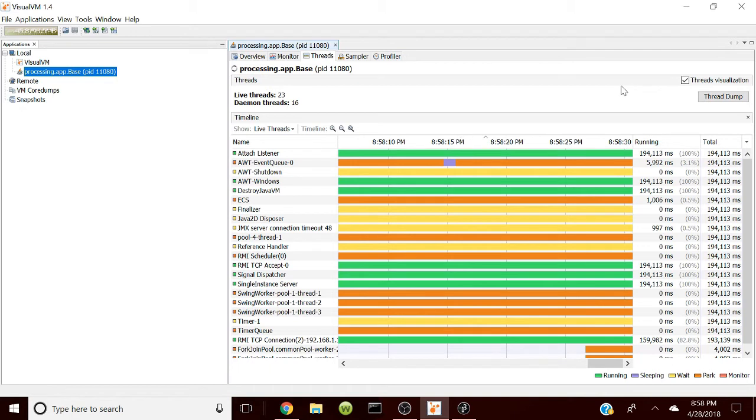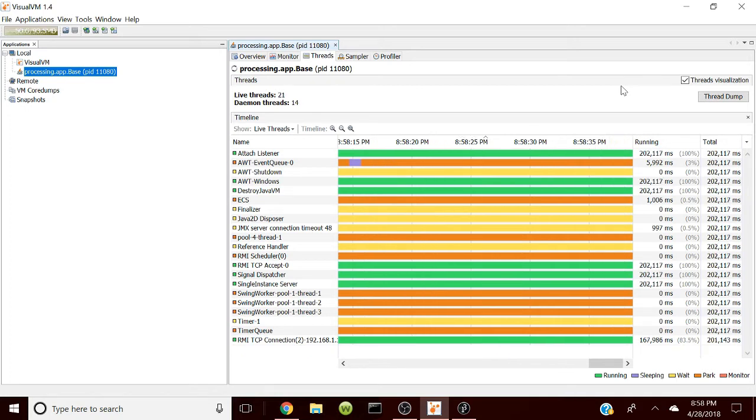So this way, a lot of Java programs are divided. When you write a Java program, you create your own threads. You create a graphics thread, you might create a thread for the actual processing, and this way you can analyze your threads that you wrote and see how active they are. So if they're always running, or if they're sleeping too much, then you can look at that here. Thread dump will give data on each thread, and you can save that to a file and load it as well. You can zoom in or zoom out. You can even show all threads and finished threads here.